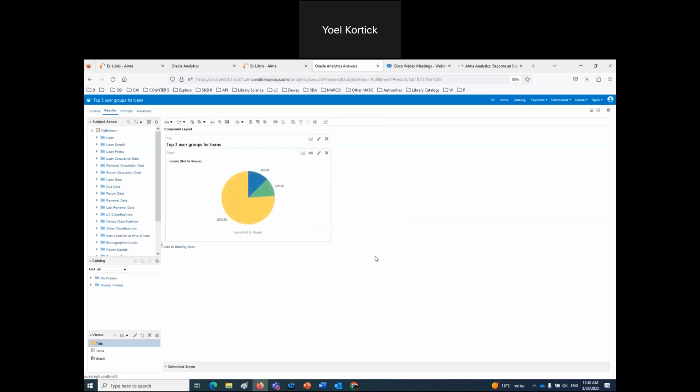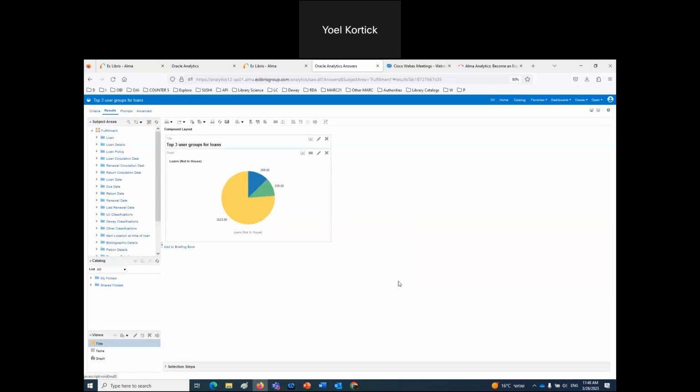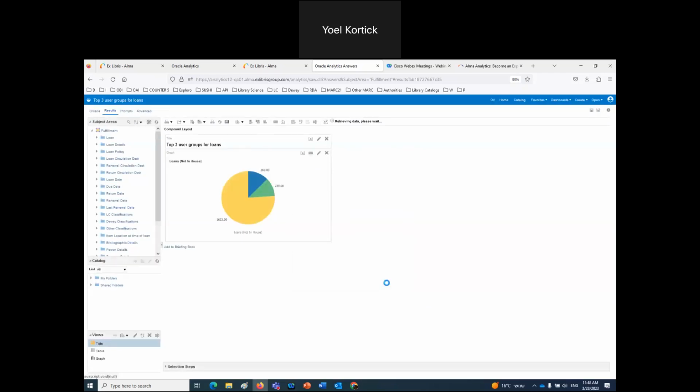Now, also, we want to make this smaller. Typically, 400 by 250 is a good size. I'm going to click this properties here. This is the default 640. I'm going to say 400, and we can play around with it as well. 250. Okay, saved.